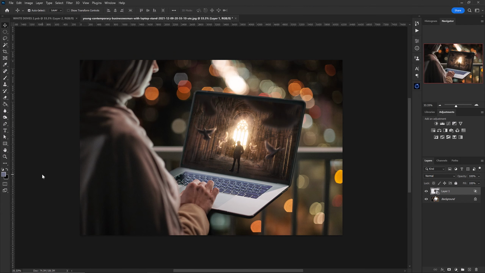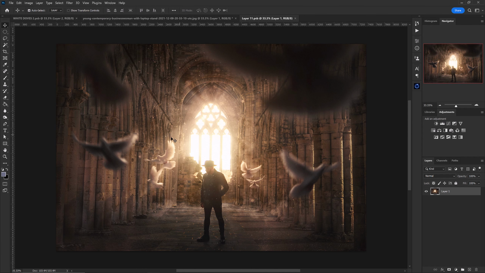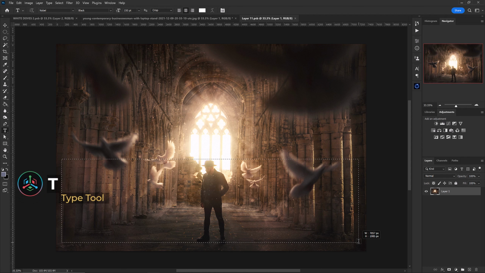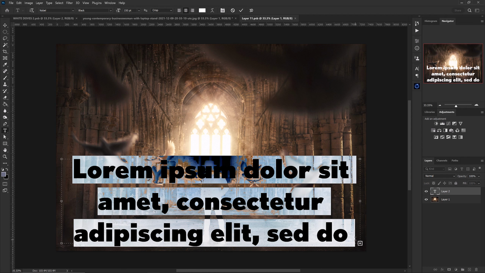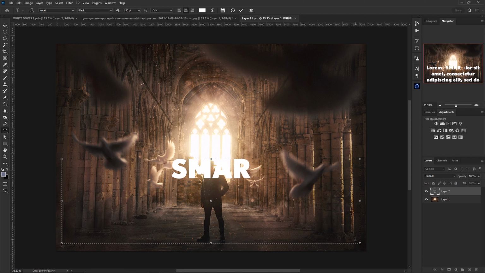Now let's say I wanted to add some words to this image on the computer. What I would do is I would just go over to my smart object box right here, double click. It's going to pull up a brand new file. All we need to do is hit the T hotkey to bring up our type. We're going to drag this box over where we want the font to go, and then simply type in what we want to type in.